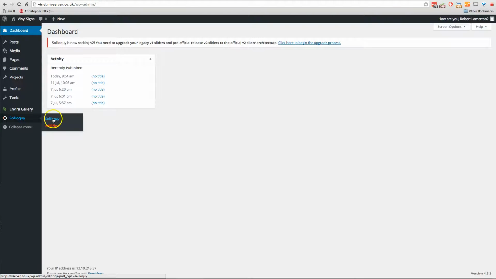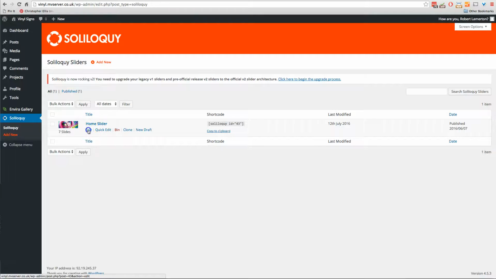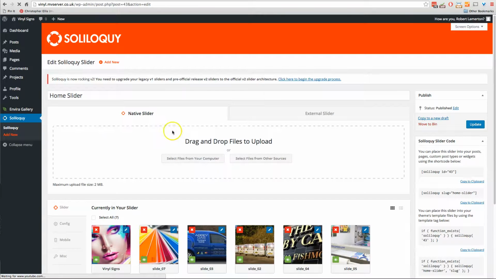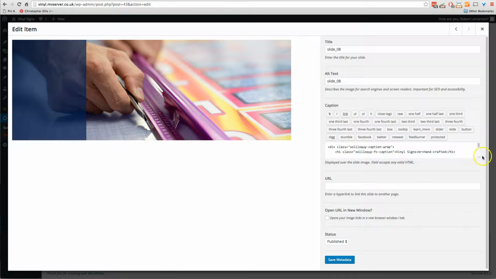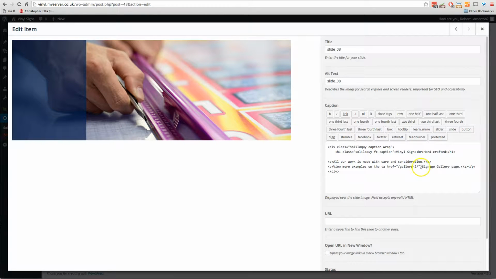We'll go back to the back end and I'll just show you quickly how we would do that. So we go to the slider, Soliloquy, edit. Then we'll go to the new slide we just added. And in this caption box, you can see the href, and it says gallery 2.